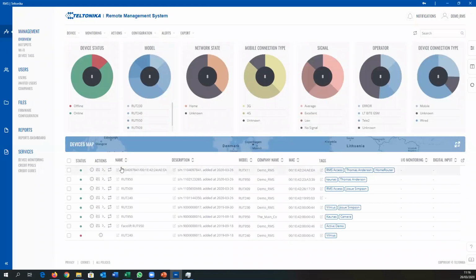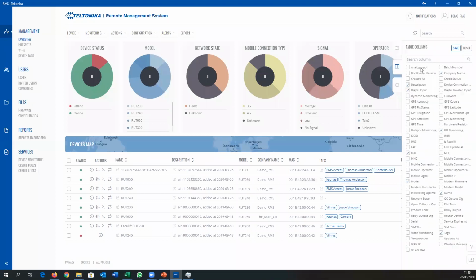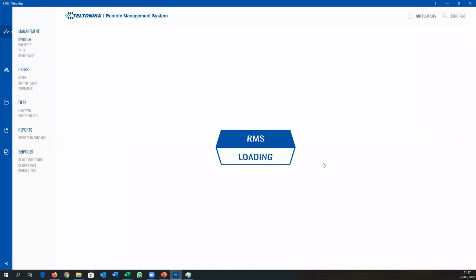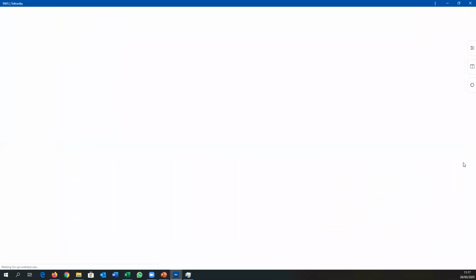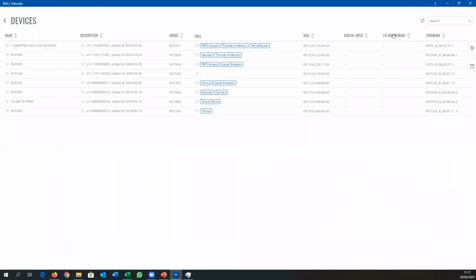In this specific RMS account, I have several devices connected, and you can see them right here at the bottom. This table, where you see status, action, name, description, model, company name, is fully customizable. And that's a common feature for the whole dashboard. So if I would like to change a few table columns, I can, for example, include the firmware version. I can take out the company name to which a device is registered, and my table gets reconfigured. If the table is all that I want to see, I can maximize it. If I'd like to move around the columns, I can do that.